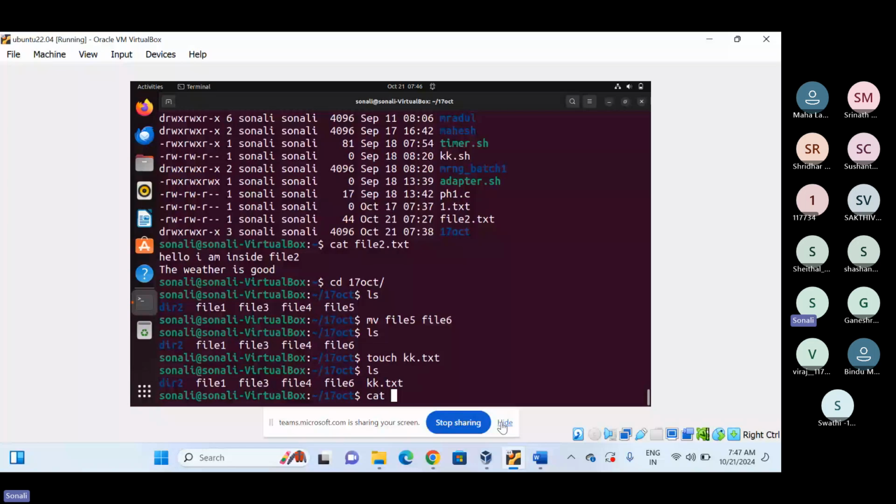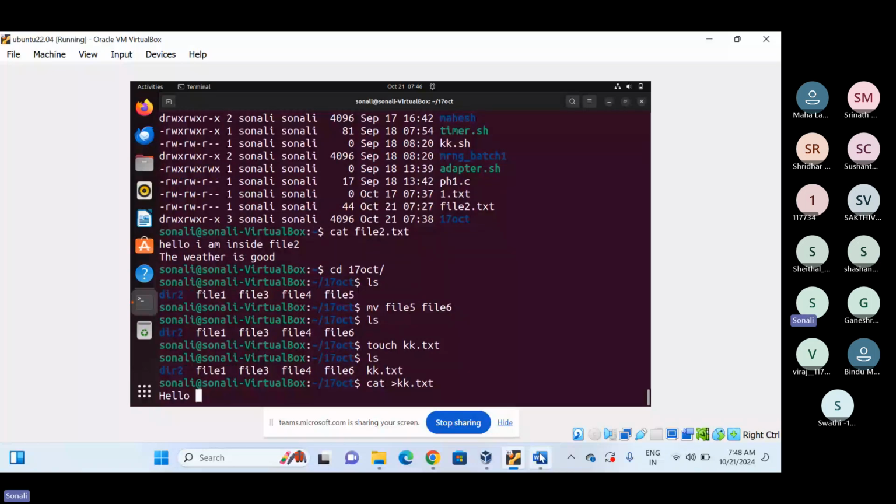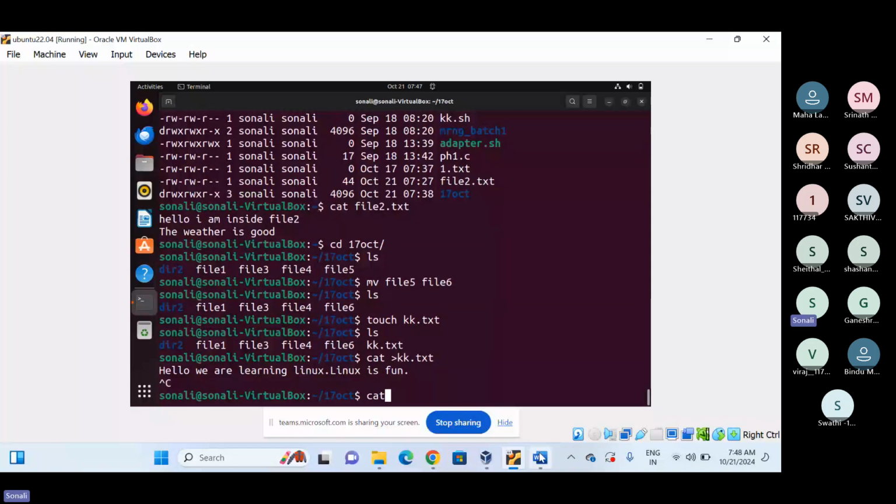cat, space, greater than, kk.txt. Okay, I write this.